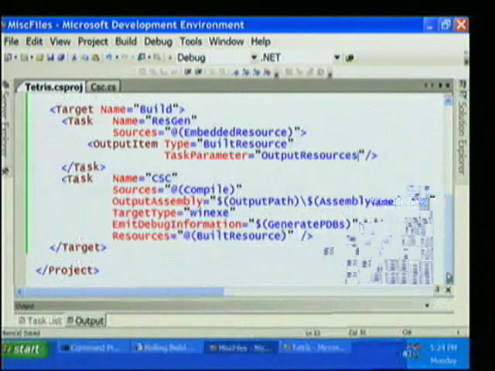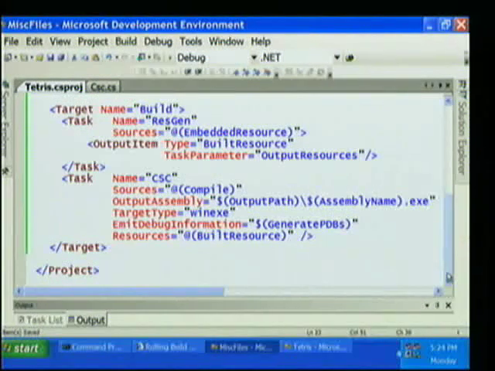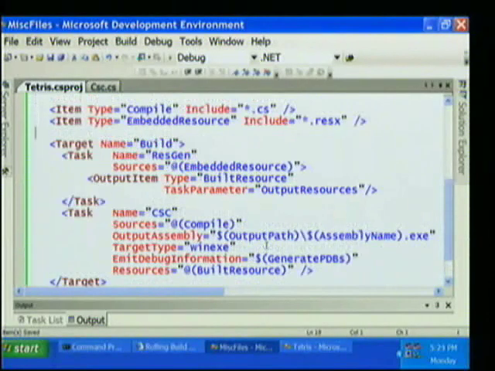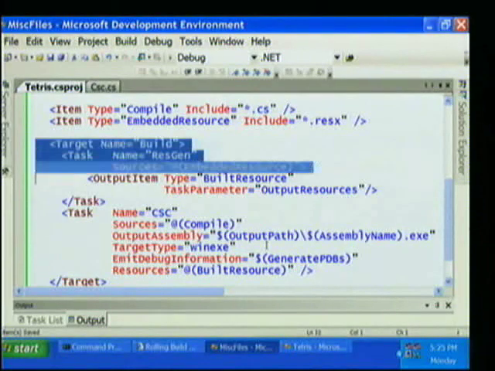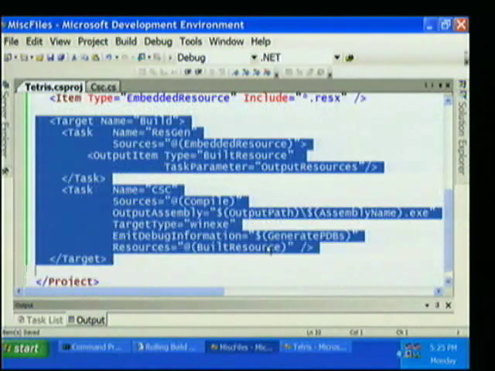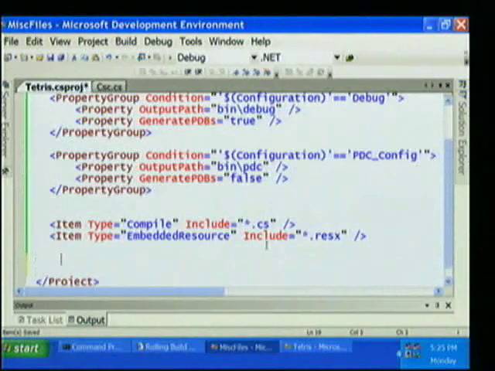Now, of course, we wouldn't expect everybody to have to implement their own build process in every project file that you create. We did all of this by hand just to demo the MSBuild file format. But if you were just using a standard build process and didn't need any customizations, we obviously wouldn't expect you to do all of this work. What the project file would in fact look like in that case is, instead of having all of these targets and tasks directly in the project file, we would replace them with a single call to import some other file that contains the canonical build process that we want to include.